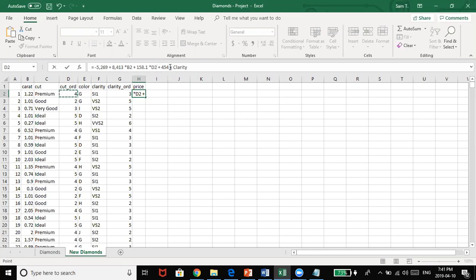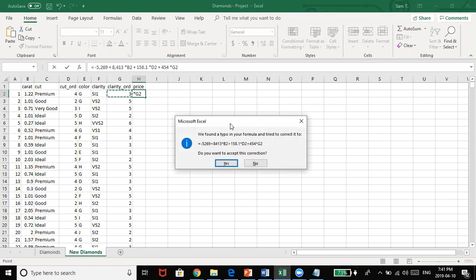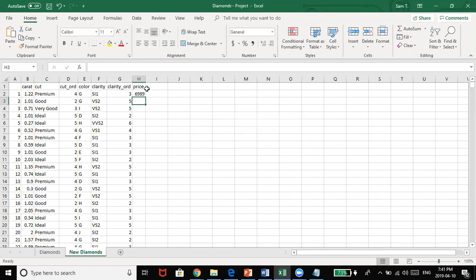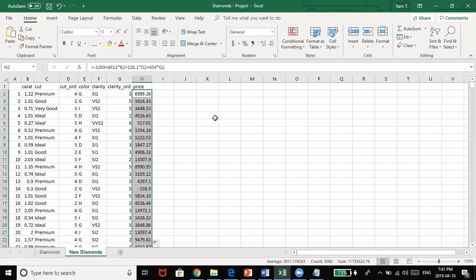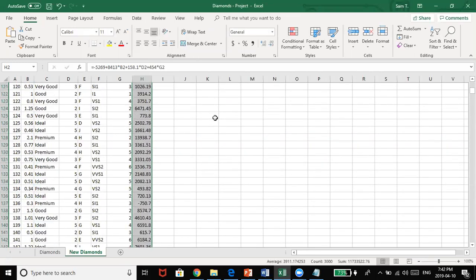But when you go further in the lesson, you will learn how to convert categorical variables to dummy variables, which you can use to develop equations. So I'm just going to use this value to multiply the clarity, and expand this a little bit, and I'm just going to double click on this just to generate the value for everything.